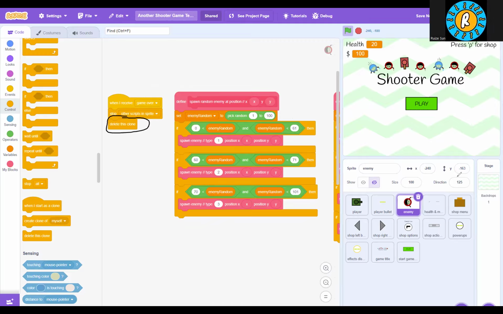Yeah, if you have that, then it deletes all the clones, because each clone receives a message and they delete them. Yeah, yeah, it technically did work. Okay, that's wonderful then.